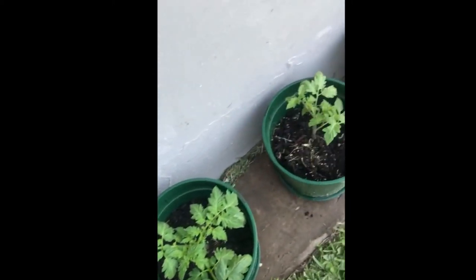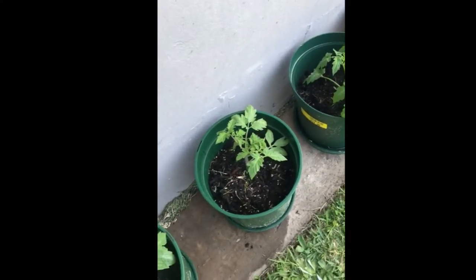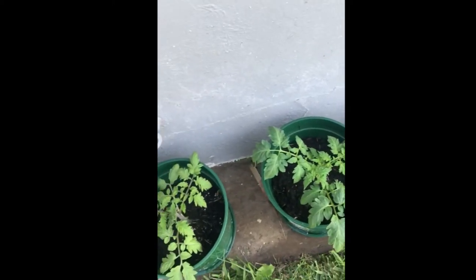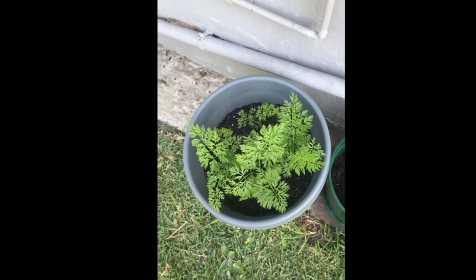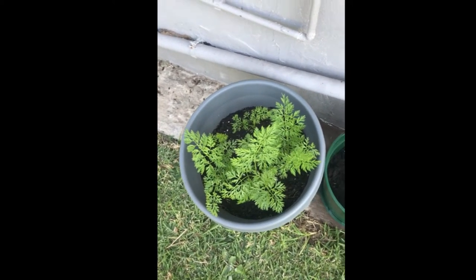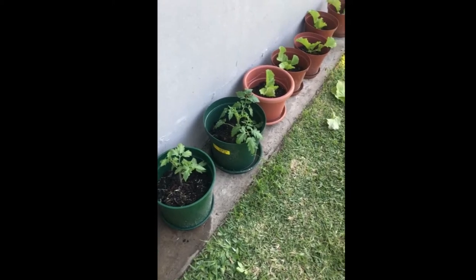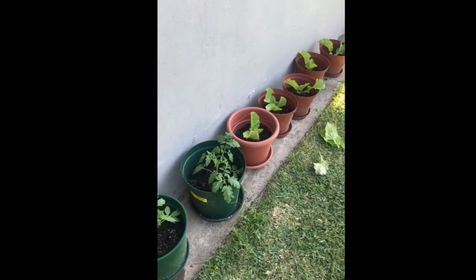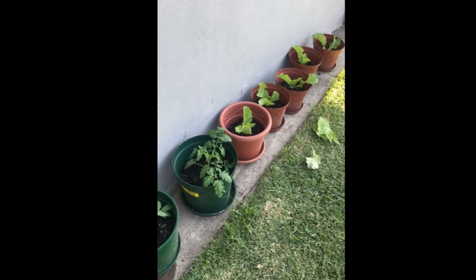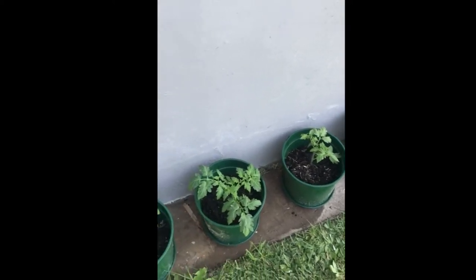I just want to say, I've been really struggling, especially with my spinach, and even my tomatoes are kind of struggling, but they are still doing good. But I saw some small flying insects on my carrot today, so the carrots haven't been affected much compared to the spinach and the tomatoes. But I thought, let me do something rather than do nothing and just hope for the best. So I started off by mixing some dishwashing liquid with water, and I sprayed that all over my leaves. So we'll see if that helps.